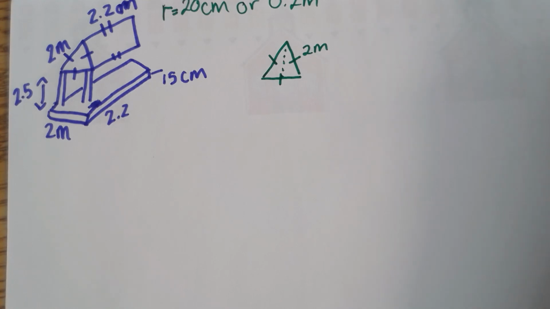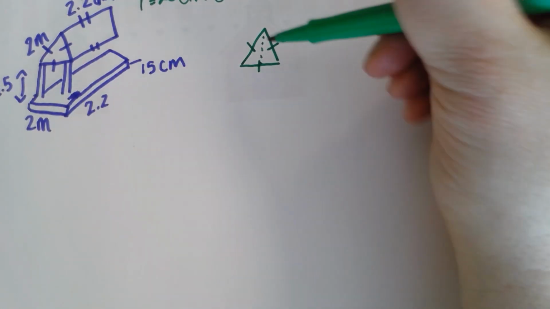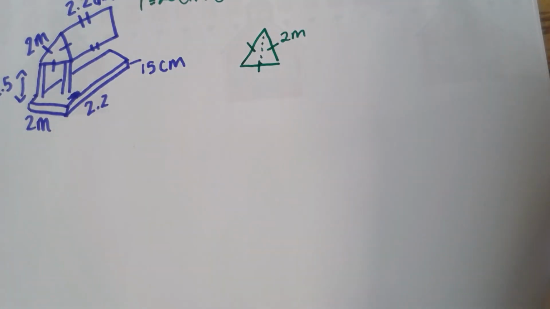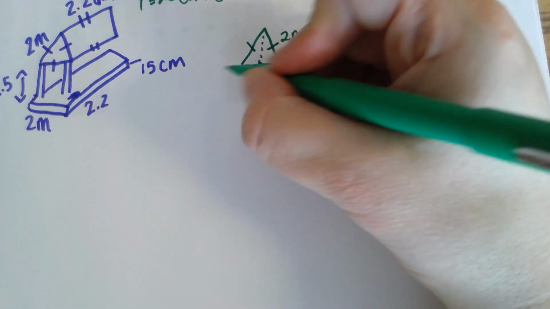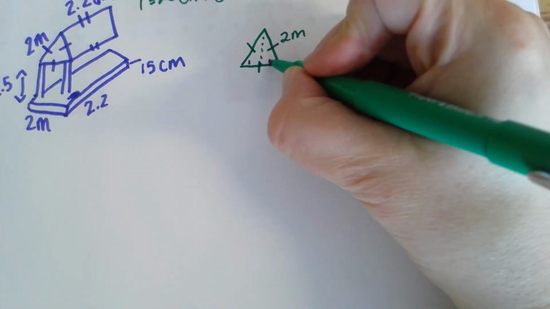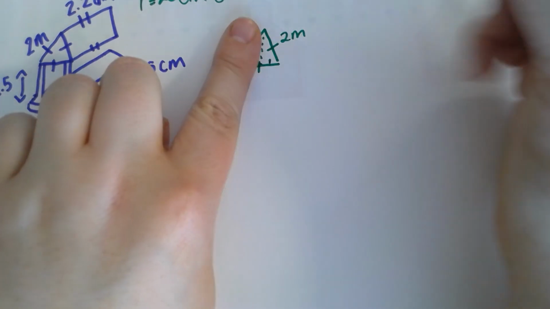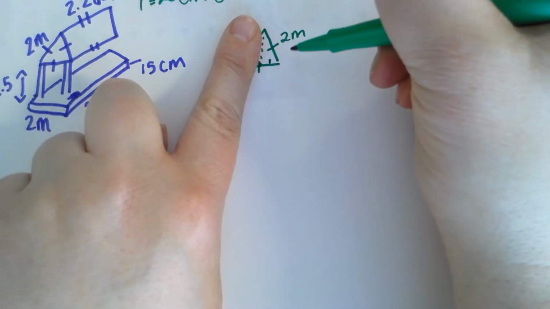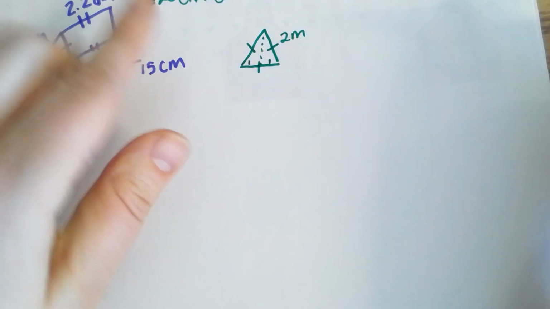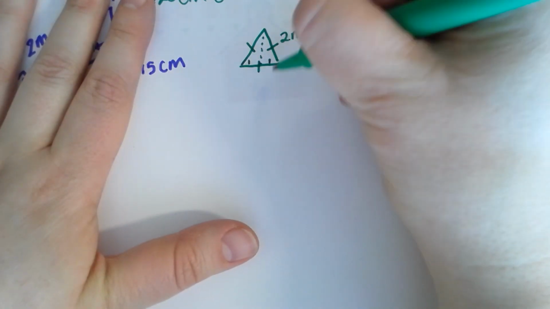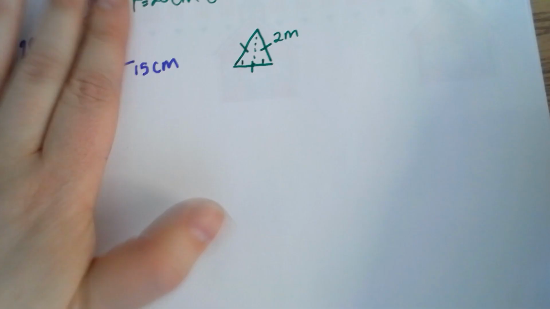You would have previously learned that you can use the Pythagorean Theorem to find the missing side of a right angled triangle. So if I were to take this and to turn it into a right angled triangle, I can find the missing height. So if I'm going to put a line down here to bisect or cut this in the middle, instead of it being 2, it's going to be 1 here and 1 here. So that means if I were to ignore this part, I'm going to have 1 and 2, and I got to find the height. So I have the hypotenuse, one of the legs, and I got to find another leg.